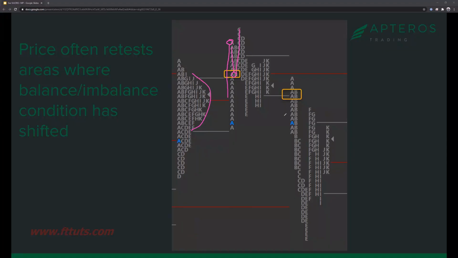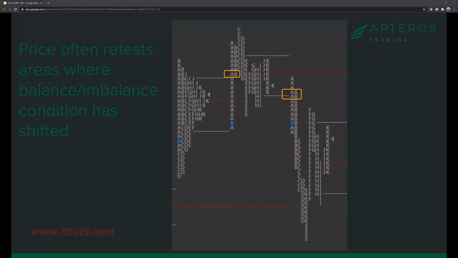Again, A period was a form of a break. In this case, it was a gap, and we come up and test, and we probably trade down a bit, and then B period comes, and again, it tests, and ultimately we can't hold inside that area. So you get a retest and then go.